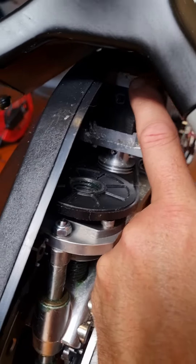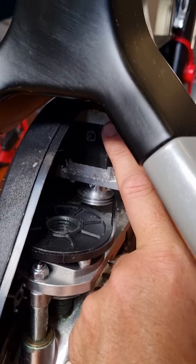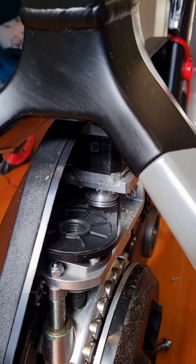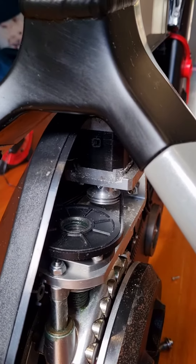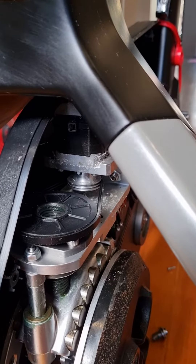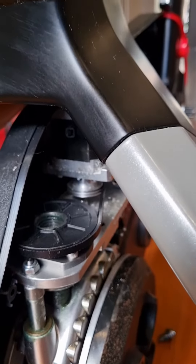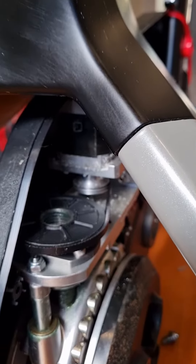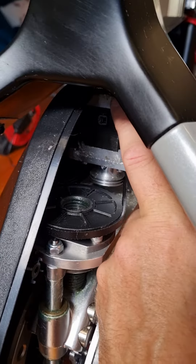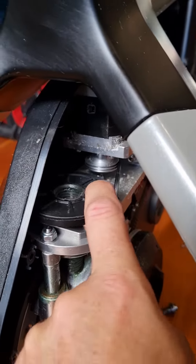It does have some bolts at the very top of the stepper motor — four bolts there — which holds the top plate on the stepper motor. Sometimes the sweat will pool up on top of those bolt heads, on top of the Phillips head bolt heads, and then it'll leak through there. So it's best to add some glue, or some sort of liquid heat shrink type stuff, to the tops of those bolt heads, to stop the moisture from getting down through the actual bolt head itself and seizing up the main shaft in this stepper motor.